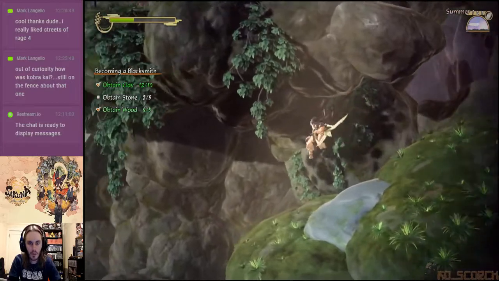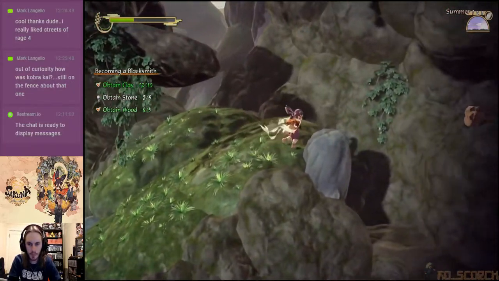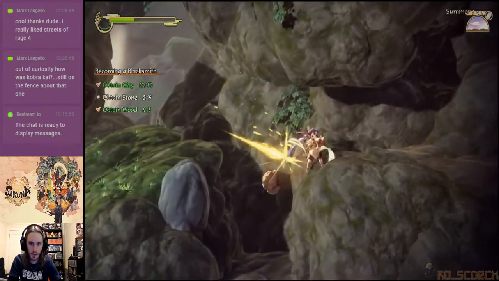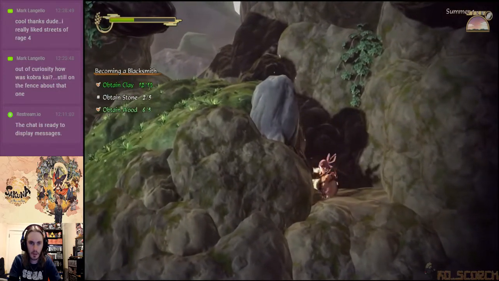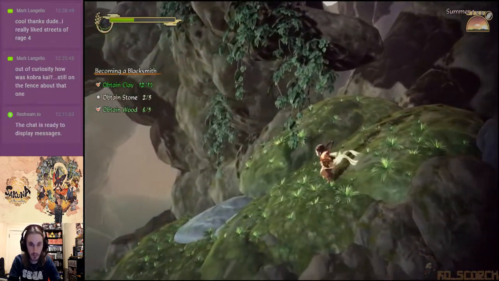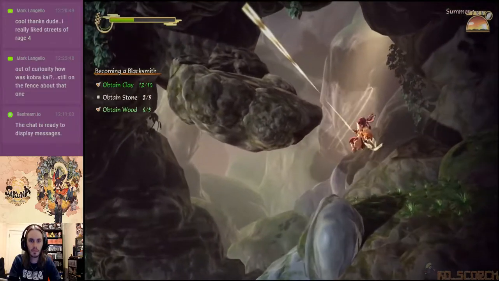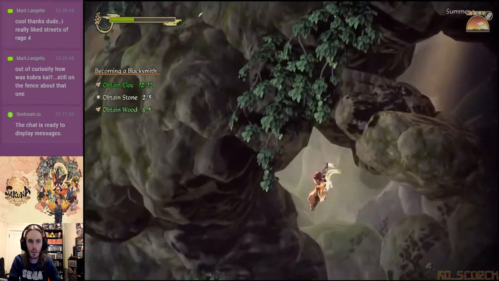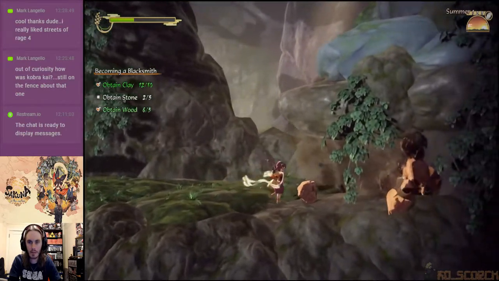I'm in some stone cave, and I'm not finding any stone. Just keep hitting these stupid things, or... I'm confused. There should be a ton of stone in this area. Where's the stone? Where's the kind of stone? That's it. Stone. Now it breaks.